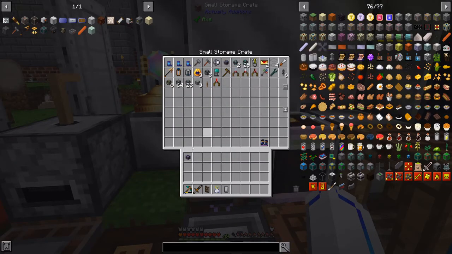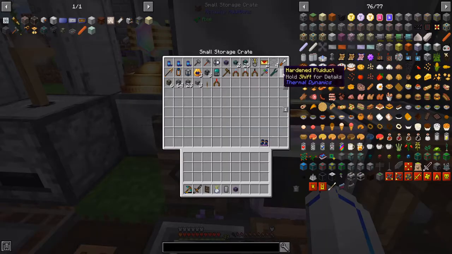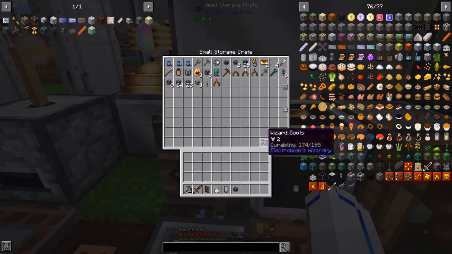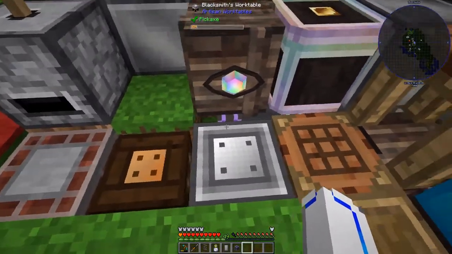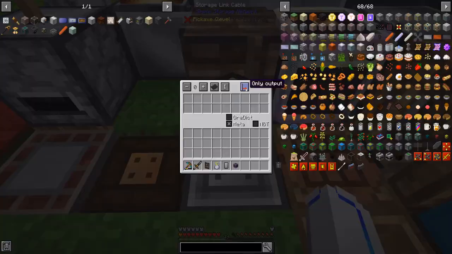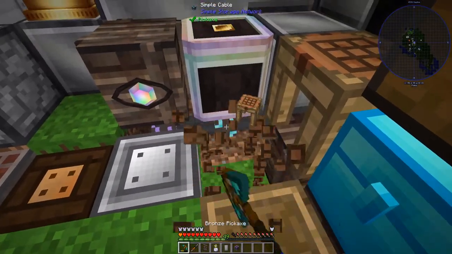Let me actually just switch this out real quick. The chests where I don't want them to be storage, like this is essentially a backpack. All this stuff is items we will take out to mess with different things. This is only output, extract only. So I'm going to do the same thing with this chest as well.